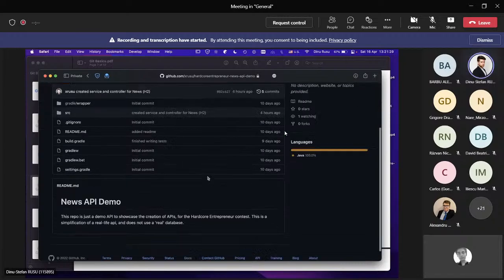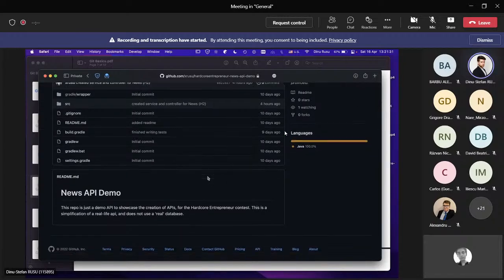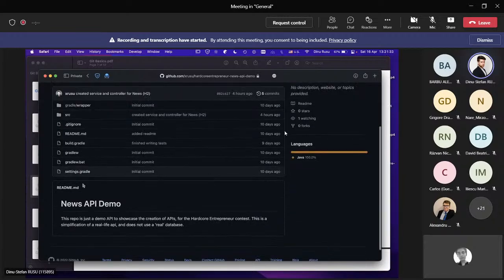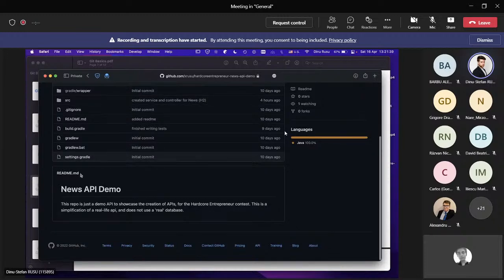Okay, each repo also has a Readme file. In GitHub, the Readme file is displayed in the repository when you go on the repository's page, and it's written in Markdown usually, and you usually have a small description about that project and how someone that clones your project can start it. So if you have a backend, you'd usually have some information about how to run a Docker image or things like that.